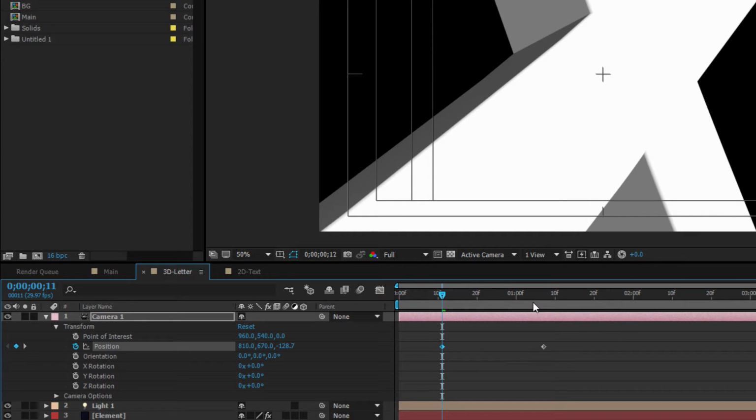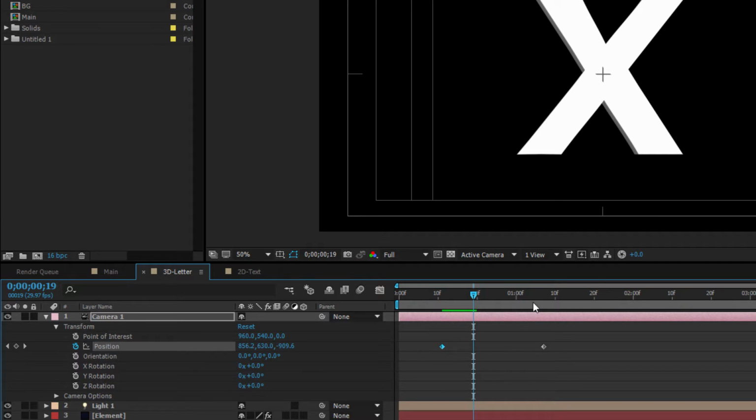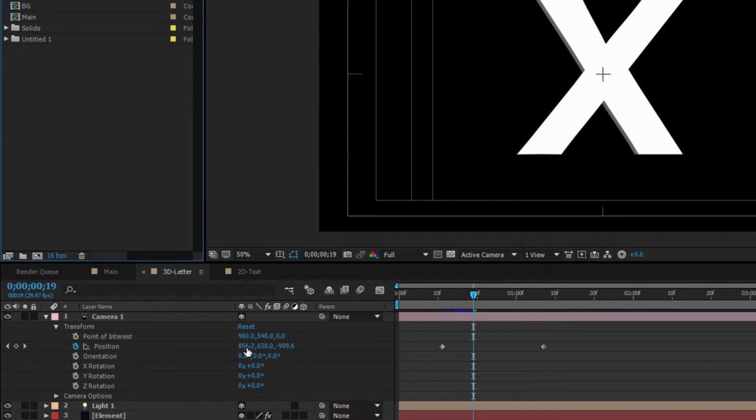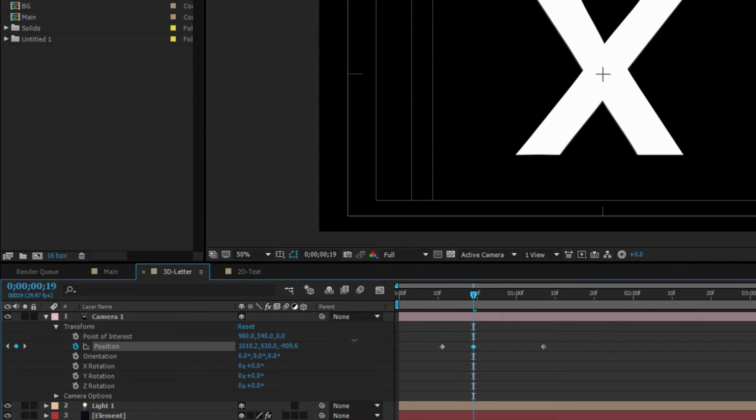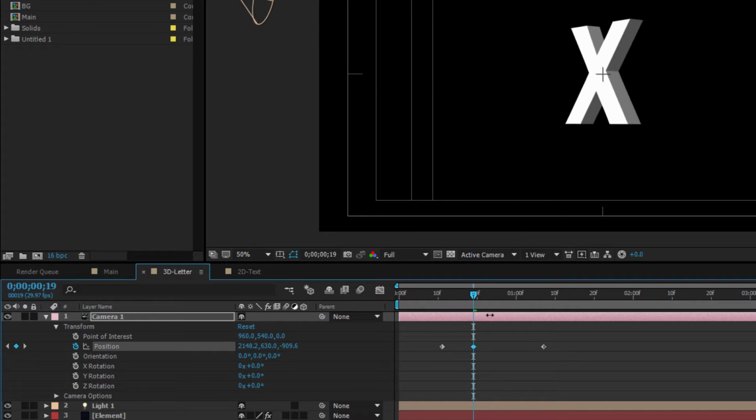And then let's just move a few frames forward. You can do that by using page down on your keyboard to about here. Okay, and now let's change this setting right here to somewhere in the 3000 range. Something like this. So it zooms back out.